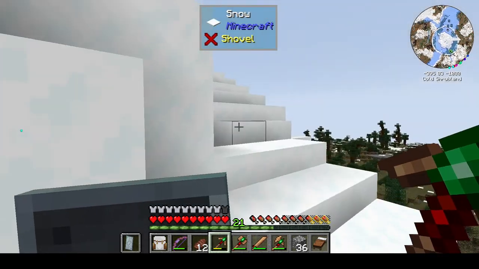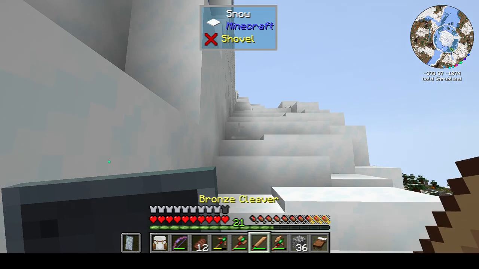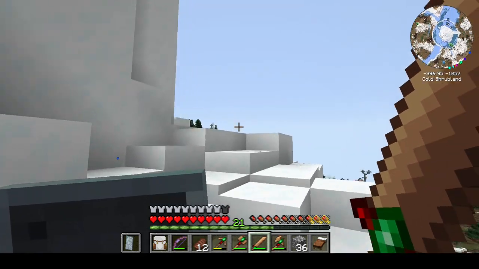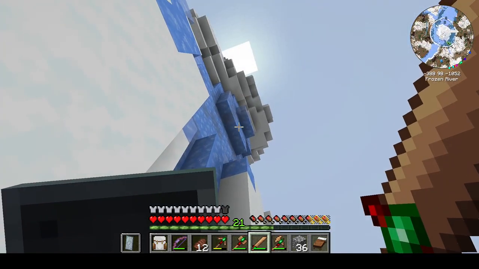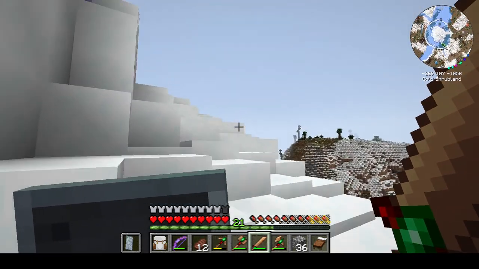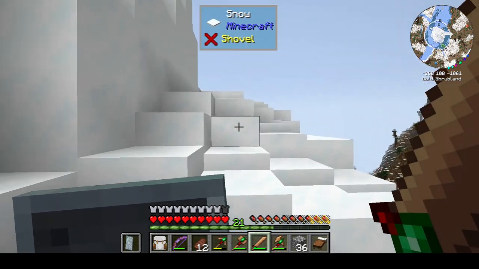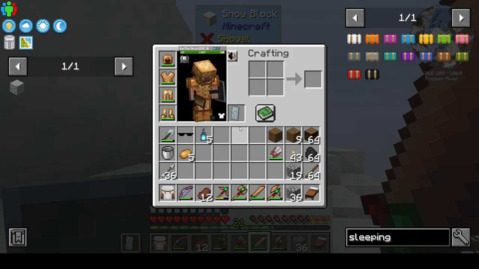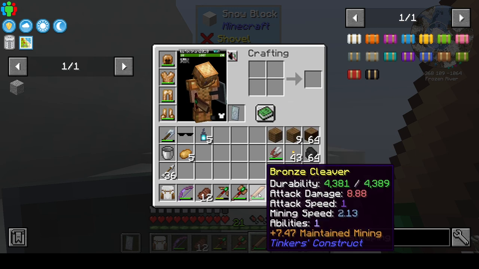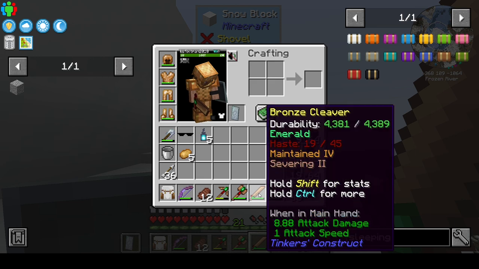I don't know if there's something up here. Hopefully there ain't some boss or something up here, because I mean, I got pretty good armor, but not enough for a boss or nothing. It's all bronze. My weapon's bronze, with added... See, it's got high durability. And ooh, my haste is 19 of 45? It was a little faster.